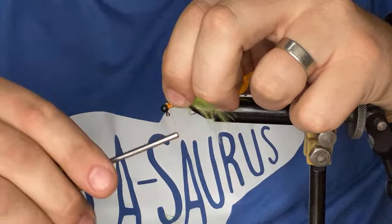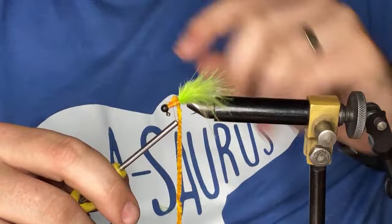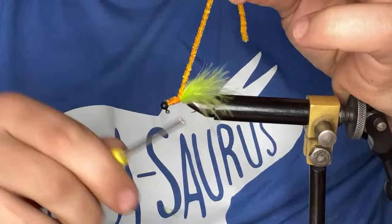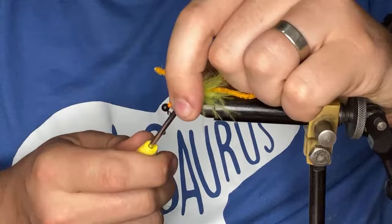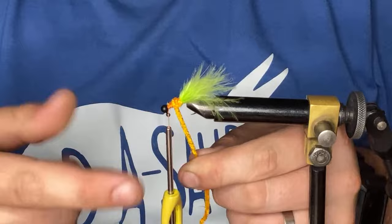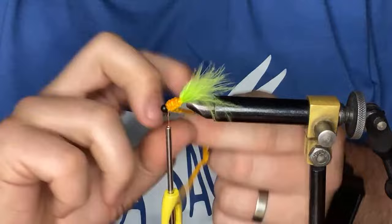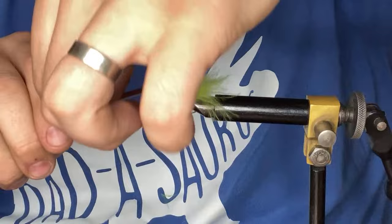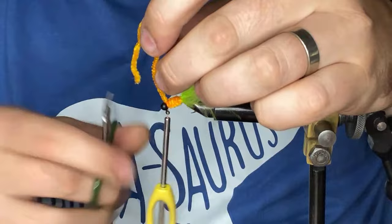What's the name of this one? Bubblegum. The chenille I tie back towards the tail, right where I stopped with the thread before, and then I'll wrap back up to the head, and then wrap it around. I go the same way that my thread goes. So I go away from me, so I take my chenille away from me as well. Wrap it down to the head. Then I go over it once and under it twice. Over it twice and under it twice. Pull it tight. Cut her off.